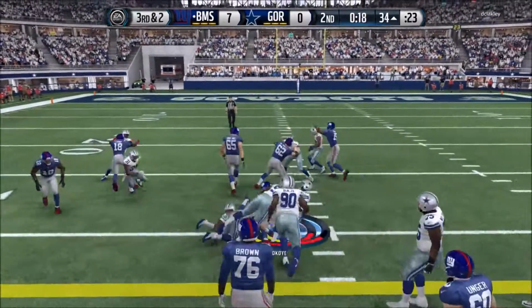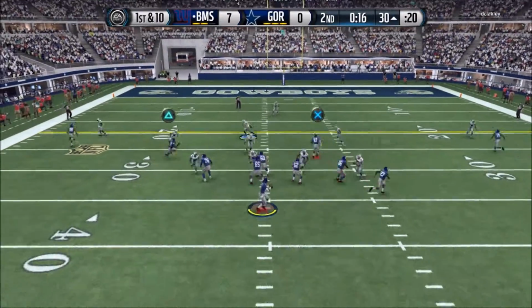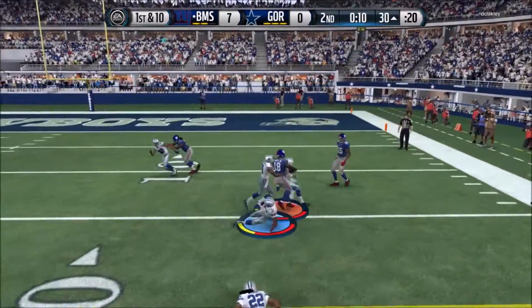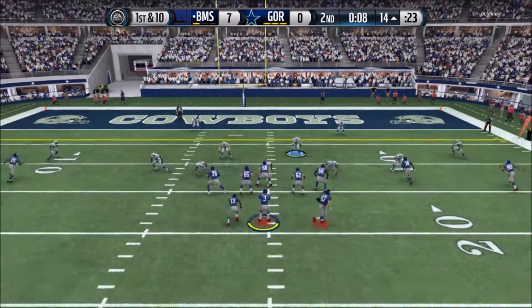And Aoki gets the first down there on the carry up the middle with 17 seconds left. First and 10, we'll give it a couple shots here. We got triangle, and Macklin will turn upfield, and he'll break one tackle, but get brought down on the 14-yard line with 9 seconds remaining. So we got one more shot at the end zone.